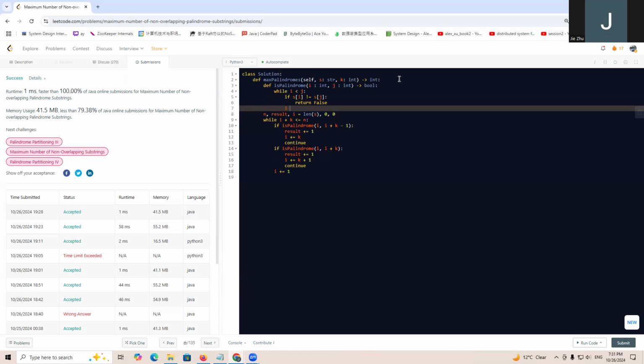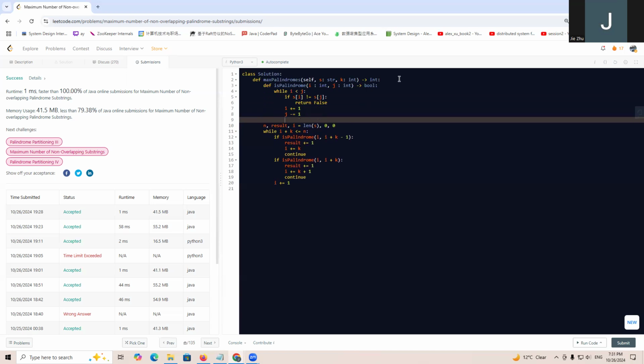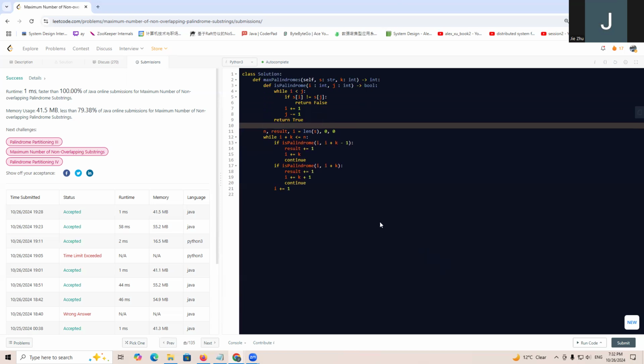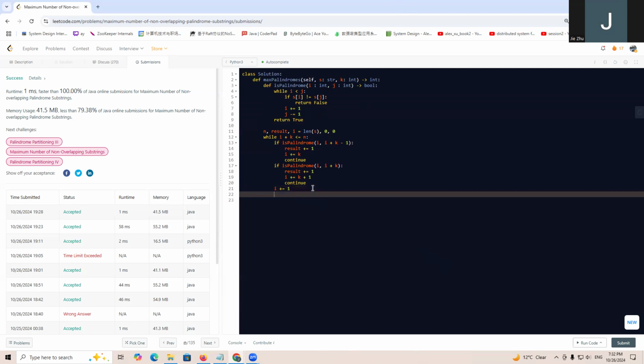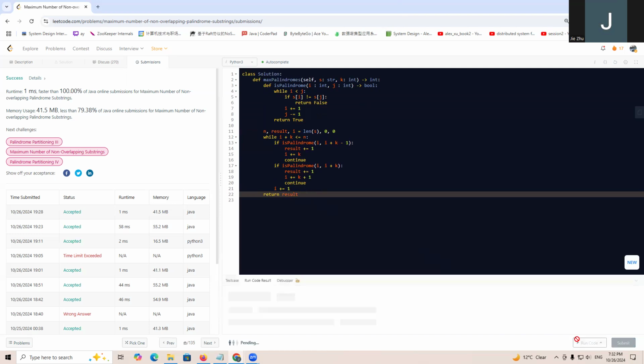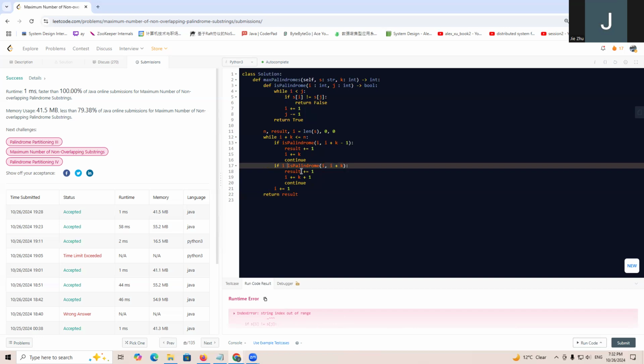Then we should have i plus equal to one, j minus equal to one, and in the end return true. Here we should return result. Here, and I also have i plus k just smaller than n.